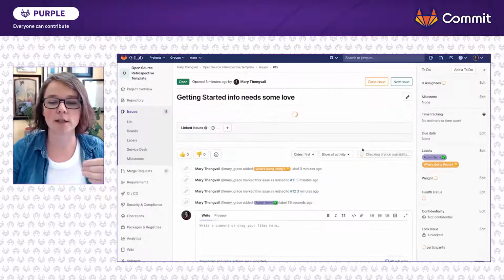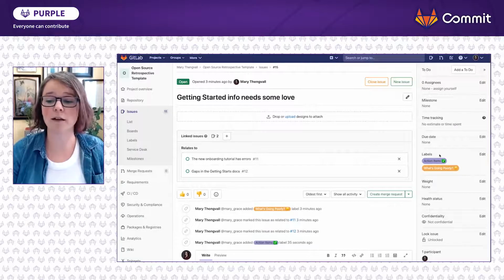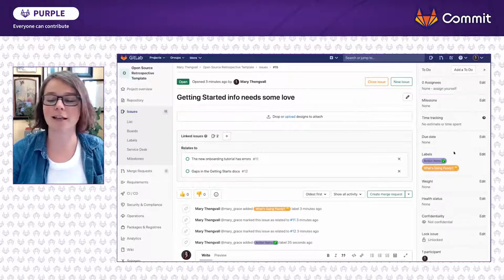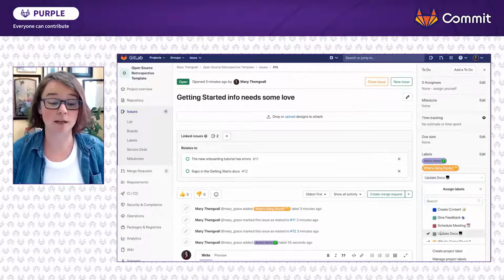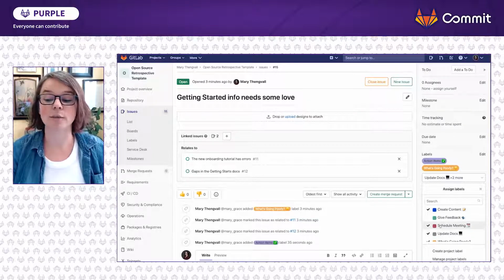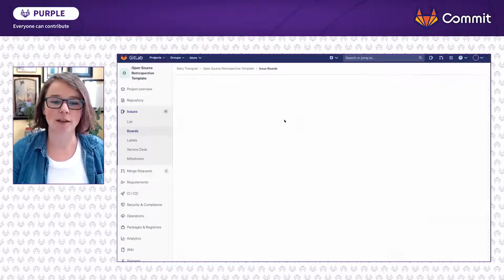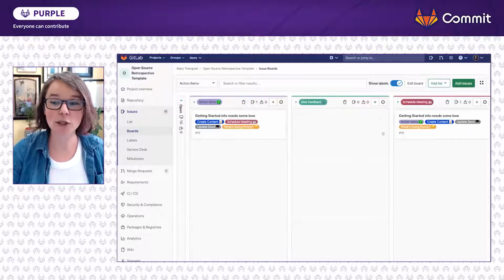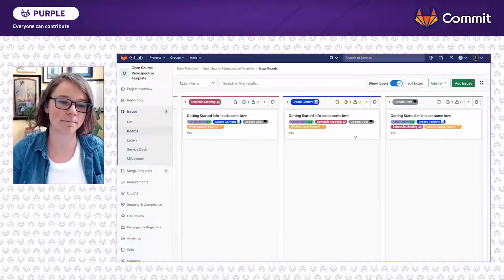So I can now open this issue on this separate action items board that might be only internal or it might be public as well. I would encourage you to have it public so that the community can track what the status is. But you can say, hey, cool, we're going to need to update the docs because they're incorrect. We're also going to need to create content. And then we might need to schedule a meeting to get some feedback from the community. Maybe you add a label for needs review or something else like that as well. So then when you go back to your action board here, you can see this issue now shows up in all of the appropriate columns for all of the action items that need to happen.